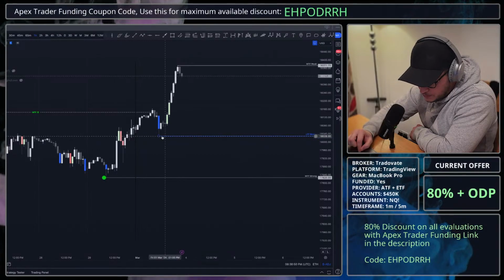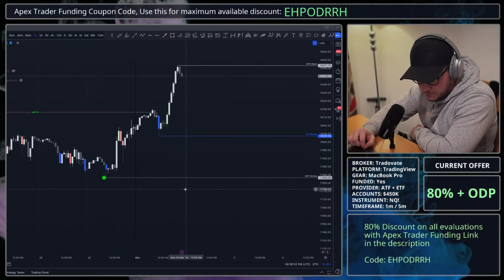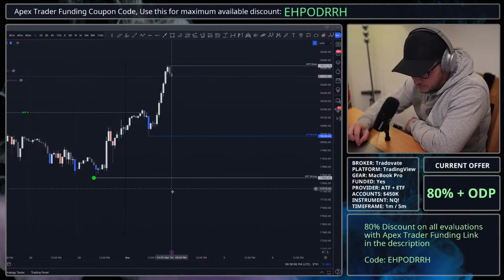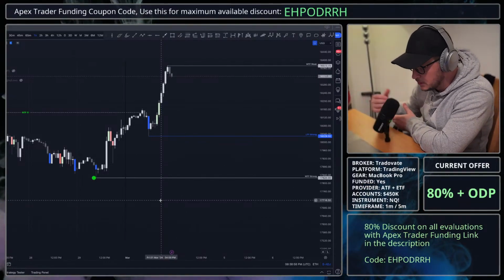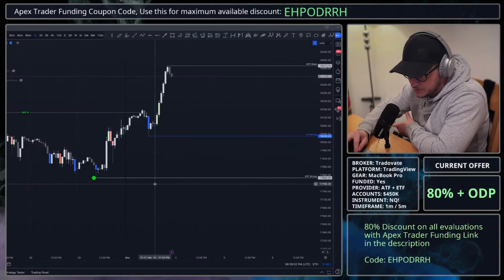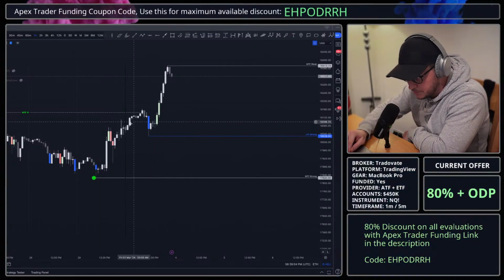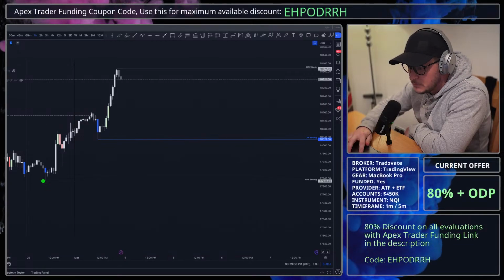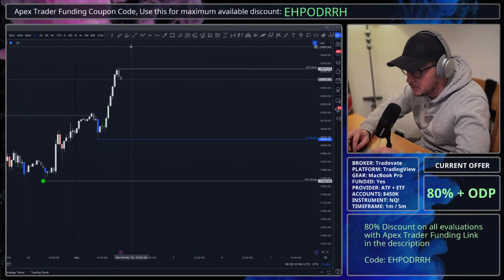If it goes beyond this point, I would expect that it would go further down, simply because there's no more liquidity down this side beyond this point. When I say no more liquidity, I'm talking big liquidity pools, right? External liquidity is the next level, which would be here, simply because this is so balanced. It's a very well balanced piece of price action. And so let's just do some marking off.